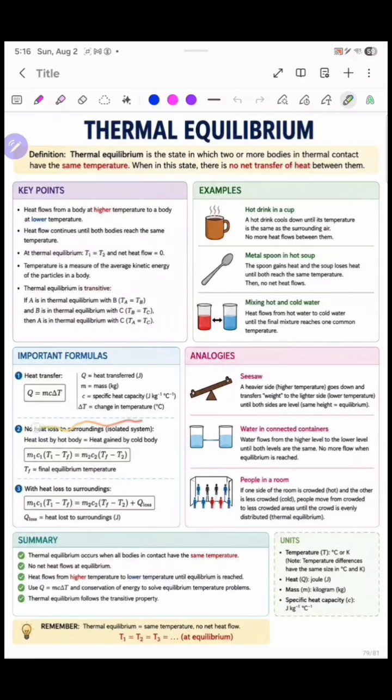Right, here no heat is lost to the surroundings. If it is lost, you have to add Q loss. Right, that's a separate topic we will discuss. So these are the things you should remember. Same temperature, no movement of heat, right? They will reach equilibrium and there is no net transfer of heat flow.